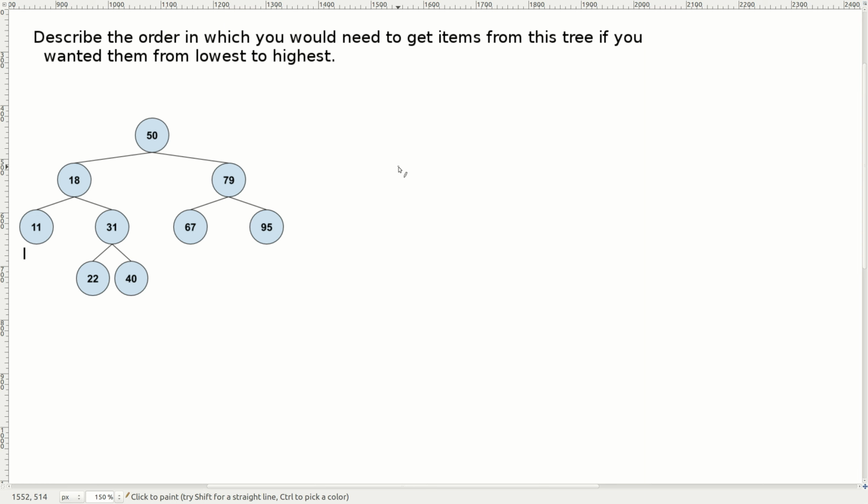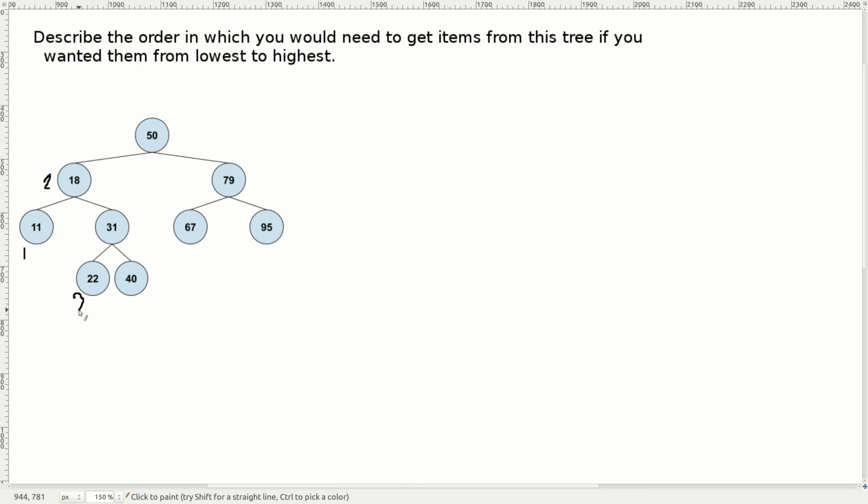And we know that the 95, the rightmost value, because right means greater, would be the last that we visit. From there, it can get a little complicated though, because from 11, we would look at its parent, 18. That would be the second one we would visit. We then could not visit its child. We would have to visit the leftmost node under its right child. Doesn't that sound fun to have to navigate through? So the third that we would visit would be the 22 there.